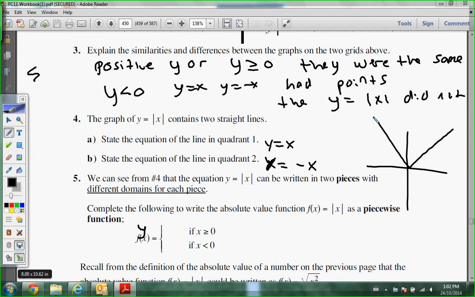So what is the equation of this line for our basic absolute value? Is that the negative x one or the positive x? Is it going down or is it going up? Yeah, it's a negative x. This is my negative x line. And this is my x line. Now what this piecewise is doing, it's breaking your V into two pieces because you have two. When x is positive, so this side, what is my graph? Is it x or negative x?